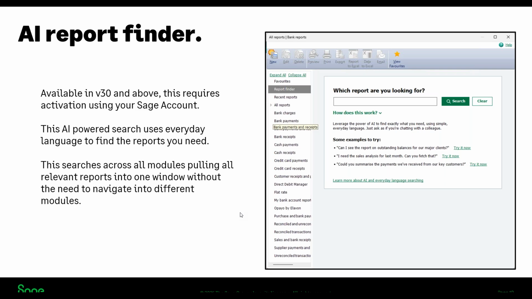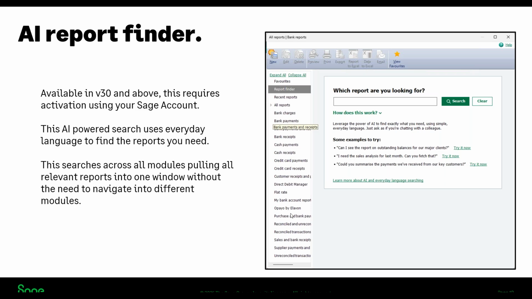And that's why I've got a couple of different companies to show you this one on. What it will need you to do is to activate it first. To activate it, all you need to do is to log into your Sage account and connect your data to your Sage account. And what it does is, rather than you searching for a report name, you can type in some natural language.